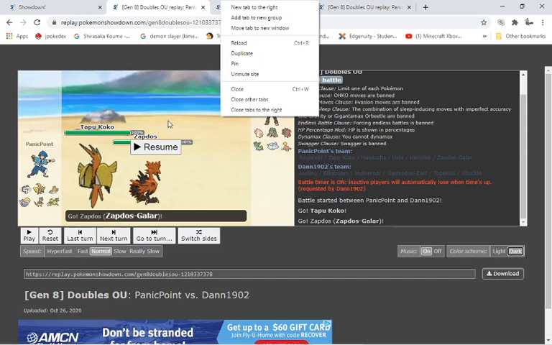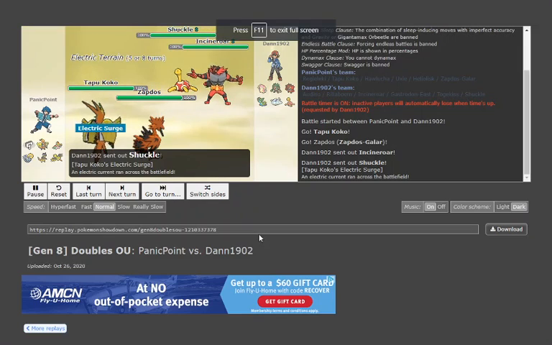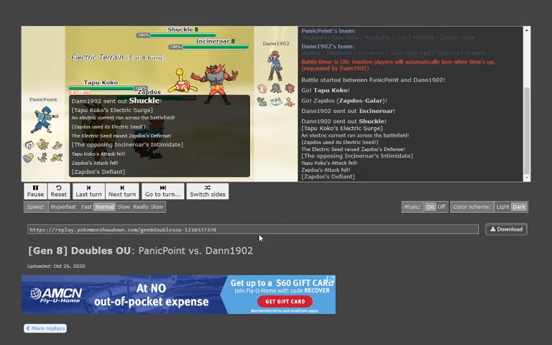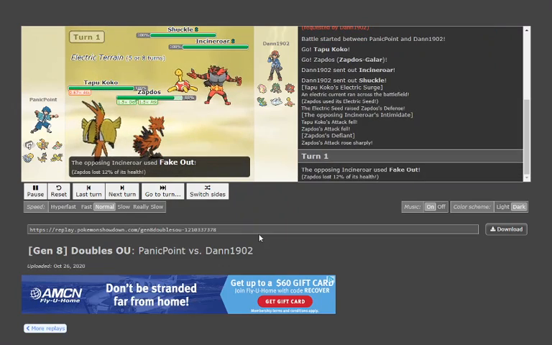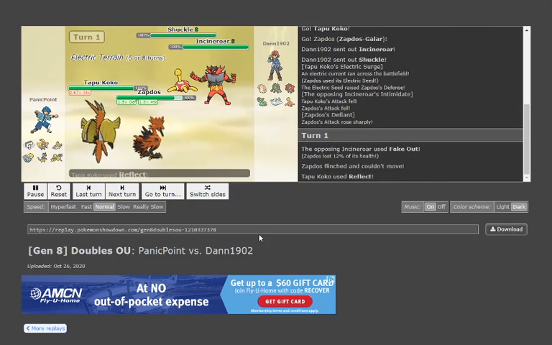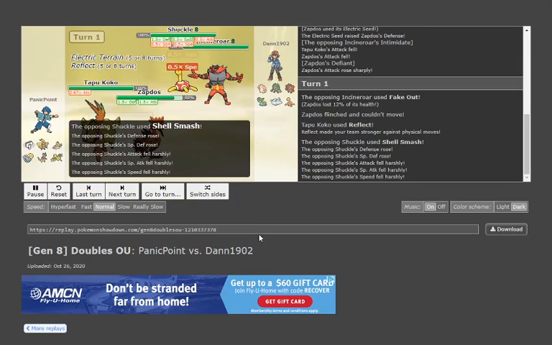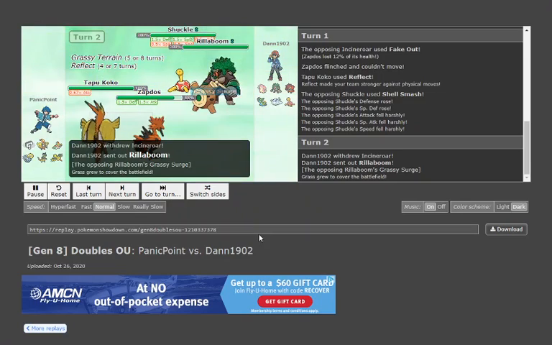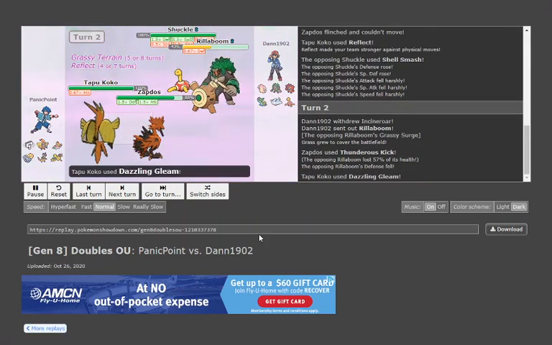Better mute them all. So as you can clearly see, I sent in my Zapdos to get the Electric Seed, and Defiant activates, giving me a boost. Yippee. Fake Out fucks my Zapdos, and I'm forced to use Reflect to make sure that thing can't damage me very much anymore. You see he has Contrary Shuckle, meaning its attack is going to be fucking retarded, and it's going to have a bunch of defense.